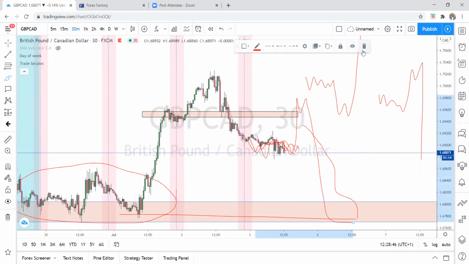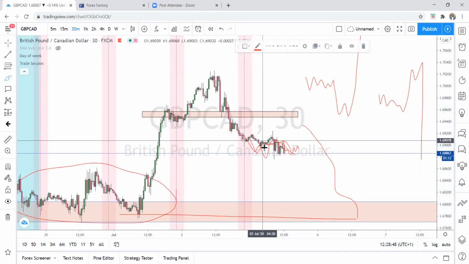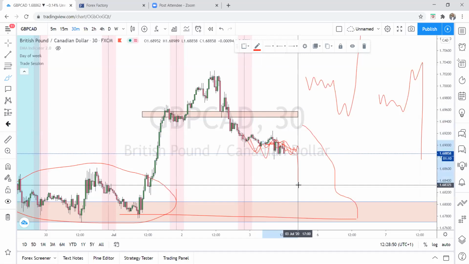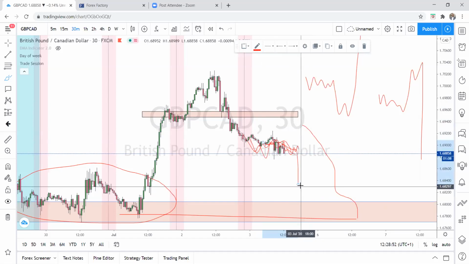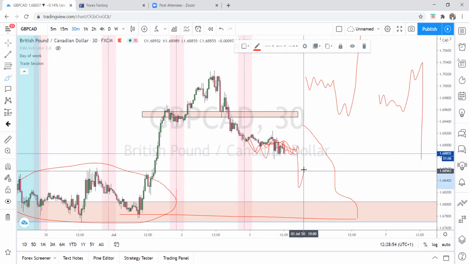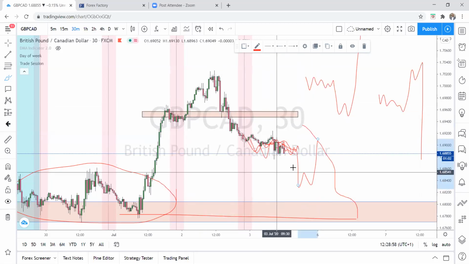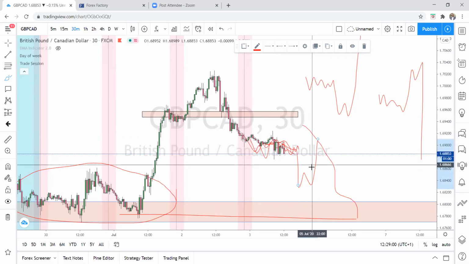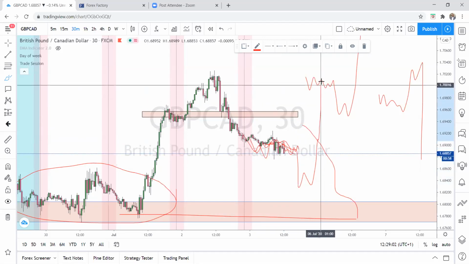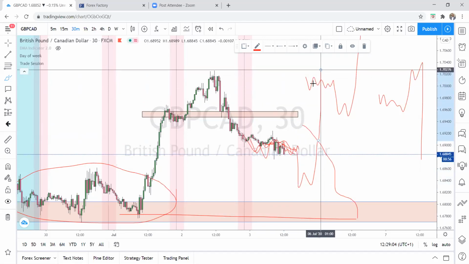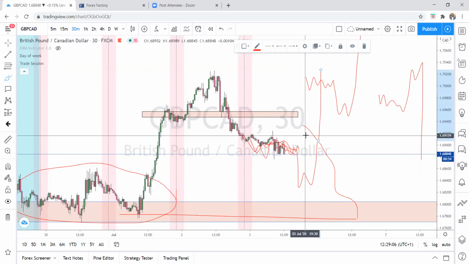But if instead of doing that, this market consolidates here and does like this, can you see? And moves down like this. Oh my God. And your bias is down. So once you see something like this, you don't touch it. You know that it's going to shift to the upside. From down here, it's going to shift to the upside.